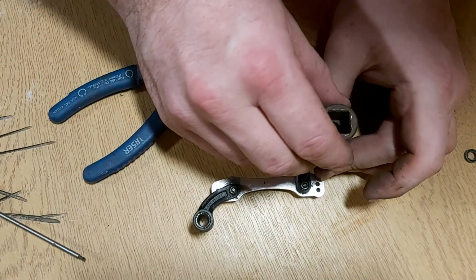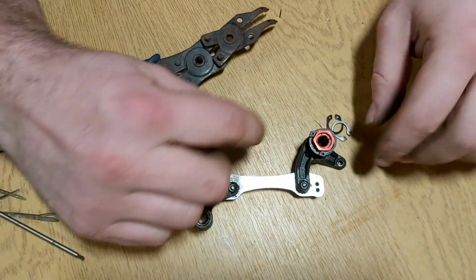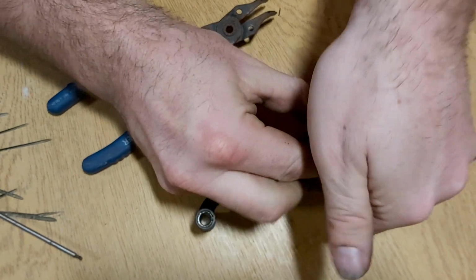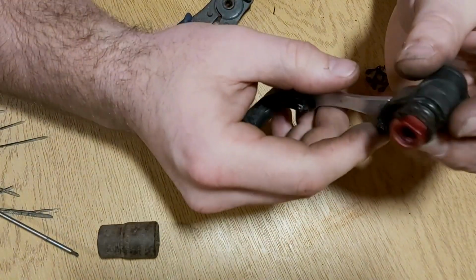Then find a socket that goes over the top of that nut. And what I'm going to do is push that circlip down so it clips in behind the washer. Now I don't know if I can do this by hand or I'm going to need to give it a bit of a whack. There we go, it's gone in by hand.